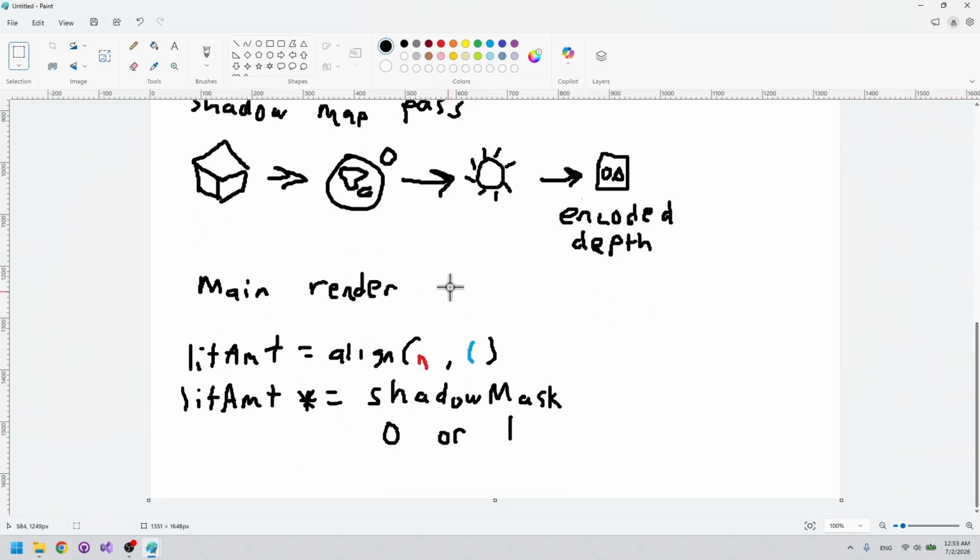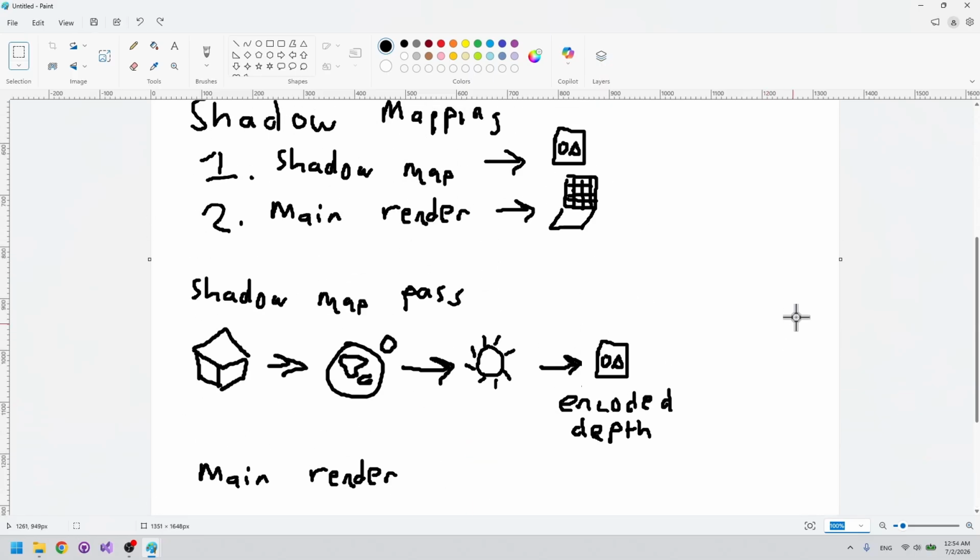And then what we can also do is get the encoded depth value of the vertex we're trying to light and compare that to what was actually rendered here. And if that's a different value, it means that the object that we're trying to light currently, if it's not being shown on this map, must be behind whatever's on that map. And so we can use that to create this shadow mask.